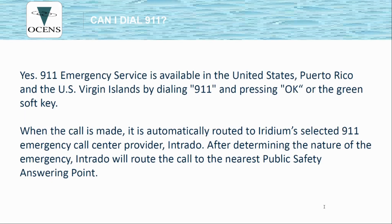You can dial 9-1-1 on your Iridium phone, but it should be noted that it does not have GPS, so the folks that answer know you're on limited connectivity. There is an ambassador — Intrado — that answers the call and then passes you on to the PSAP after helping you get your position. Based on your position, they can help route that call to the correct contact, but just dialing an emergency service, there is no position contained, unlike when you dial 9-1-1 on your cell phone.